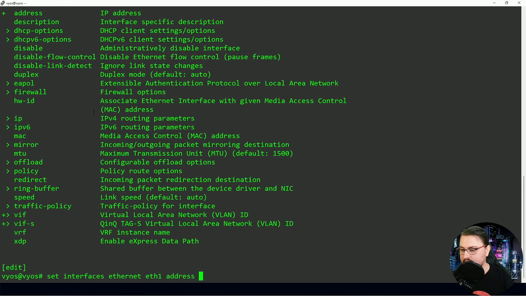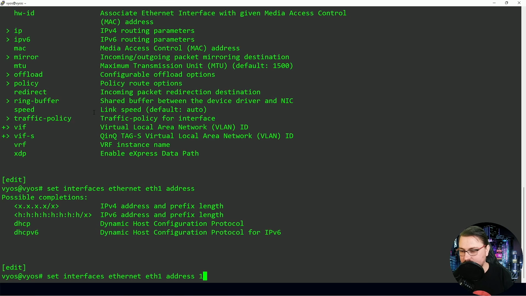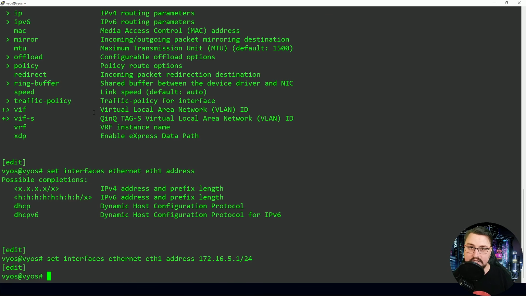And then we can set the address for this. I will make this 172.16.5.1/24. I'll hit enter. So now we have a static IP bound to the interface that's going to our virtual network for the Ubuntu VM.